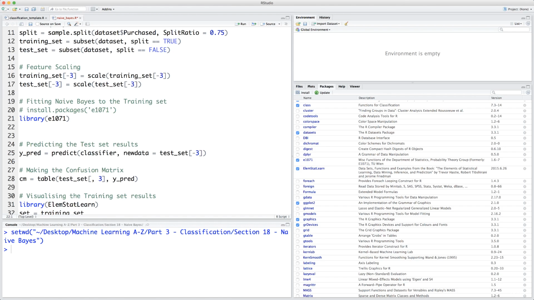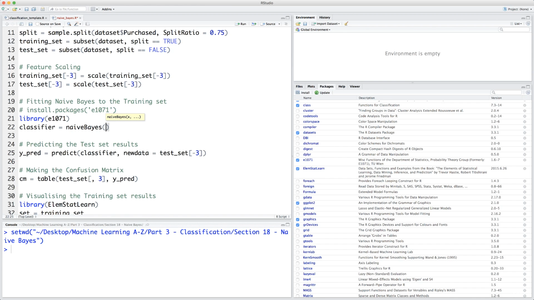As usual, we will create a variable classifier, and then we will use the naiveBayes function of the e1071 library. The e1071 library contains a lot of functions, and one of them is to create a naive Bayes classifier. Careful with the capitals: it's not capital N, but capital B. R is helping you with the terms, so you would have naiveBayes popping up here, and you just have to press enter.